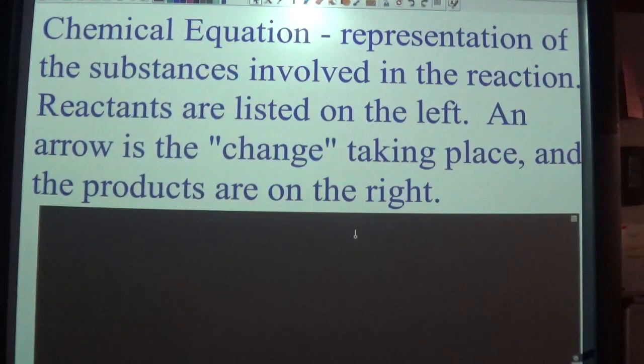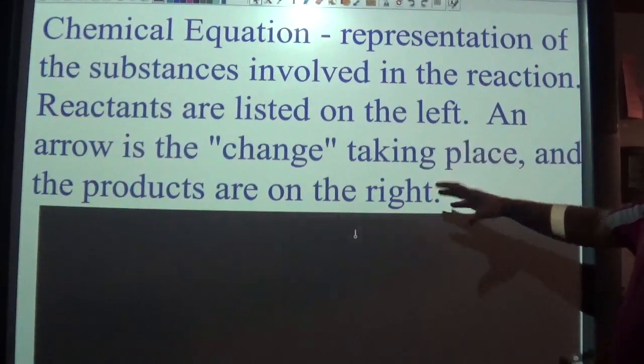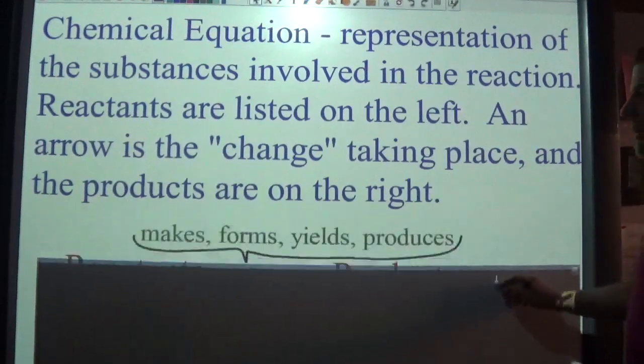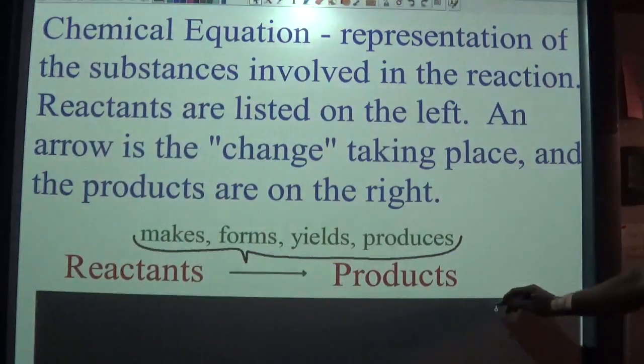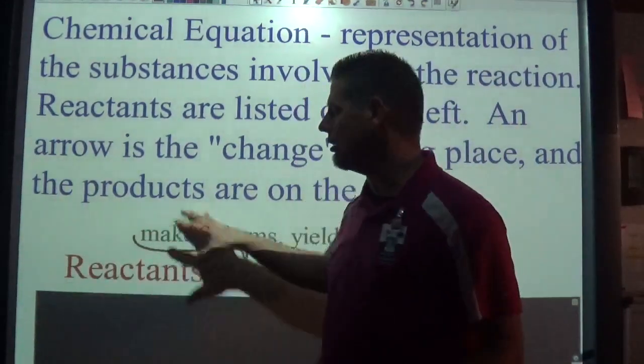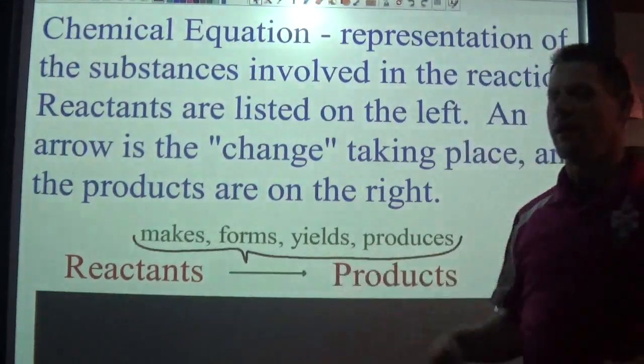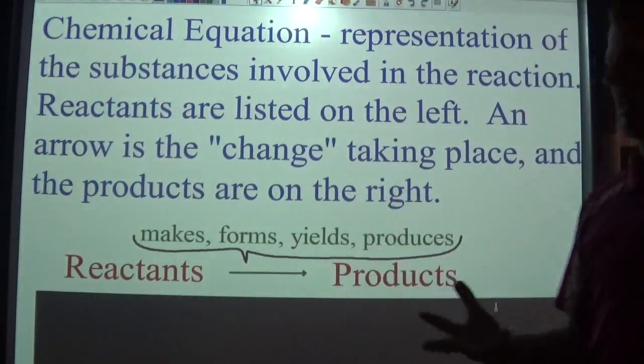There's going to be an arrow that points from left to right, and that arrow is saying there is a change taking place. We began with these reactants on the left, and then something happened, that's the arrow, and it makes products, those things that were produced, are going to be on the right. If we were to list it out like this, let's leave that off for a moment. What we're saying is there are reactants. Here's our reactants. We write all of the reactants down on the left-hand side of our equation. And then this arrow is the thing saying that there's a change taking place.